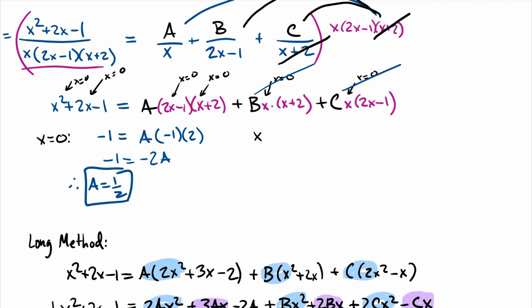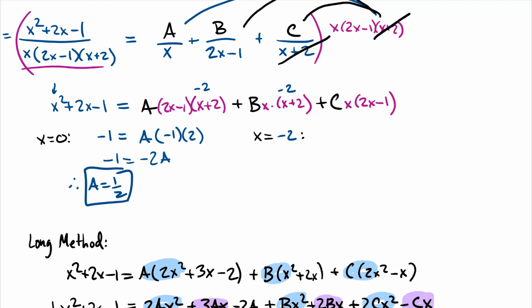Let's do it again. Now what do we want to choose? What's a good value of x to clear everything out? I'm thinking maybe, let's go with negative 2. You know, negative 2 and negative 2, that's going to kill the a and the b. So let's go with x equals negative 2, and let's see what happens here. So we're going to need to plug in negative 2 over here. So negative 2 squared is 4. Minus 4. So we get minus 1 is equal to, well, the a goes away, the b goes away, and we're just left with the c times negative 2 times 2 times negative 2 minus 1.